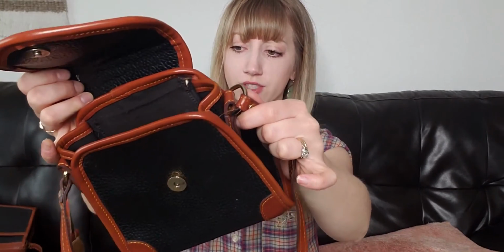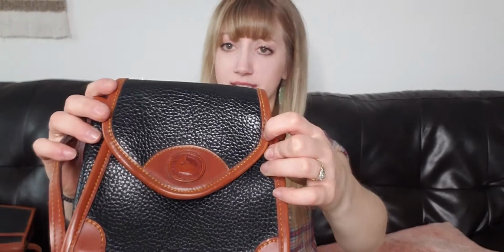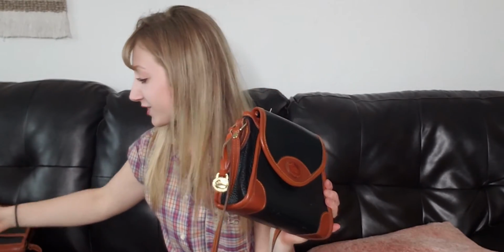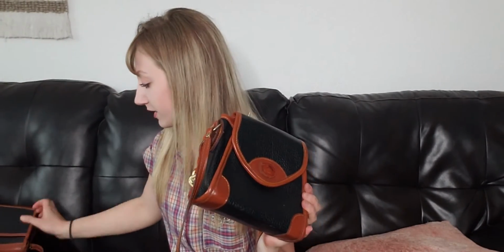The back is all chipped up and rough. It does not appear to be solid brass at all. There's tarnish. Again, my other Dooneys that are authentic do not tarnish in this way. The stitching is totally off. The stitches themselves are thicker, and they just don't look quite right. The shape of the duck is all wrong. So how I actually ended up bringing this home, I just really don't know.